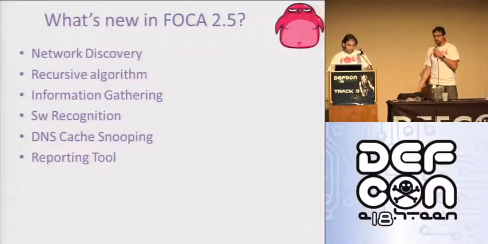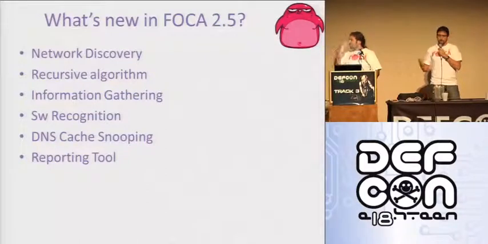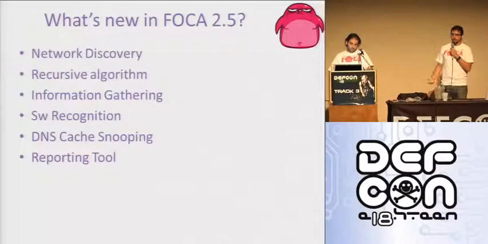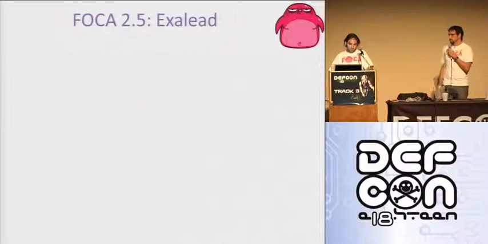We've improved the ways of gathering information. We have a new search engine. And the other big thing of FOCA version 2 is that this tool has been the first step in every penetration testing that we've done for the last year. And then we just thought that it was so convenient that we could improve it a bit and get more stuff into the same framework so that you can continue your work without leaving the platform. So we've started to do some software recognition and some other interesting stuff, and of course at the end, a reporting tool to generate what you've discovered. In a minute you're going to see, well, you've already seen more or less how the tool looks like. You've seen that it's pretty easy to use.